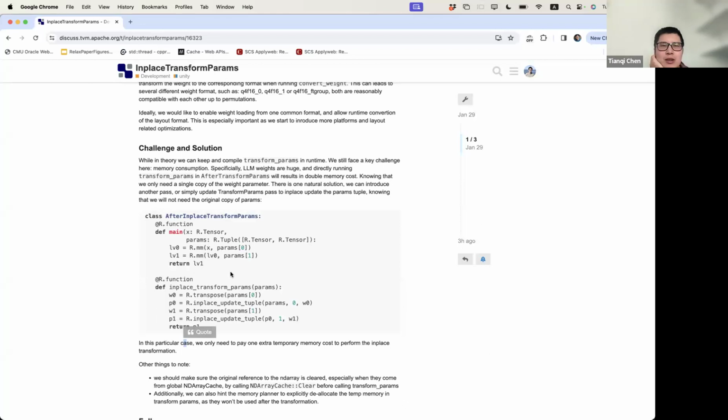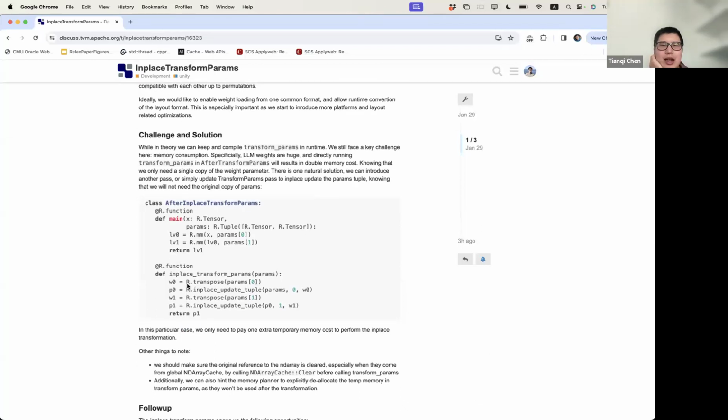So the advantage here is that if you do this, then likely you are not wasting a lot of memory, right? Because you have 4 GB parameters, you load them in, and you are doing in-place transforming of all of them to the target values. And then we can afford to use it in load time. And it can actually solve a lot of problems.